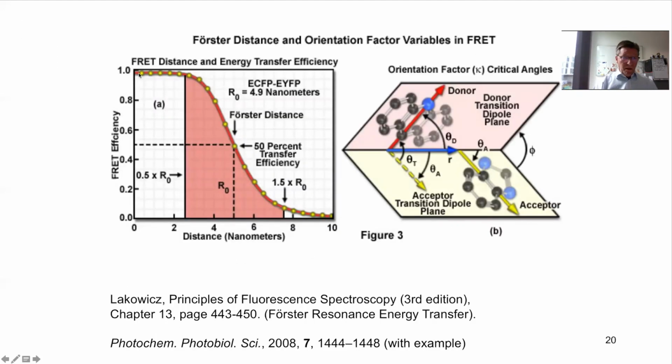So here we have the efficiency versus distance. This is the distance in nanometers for a particular practical combination. You see that the efficiency stays quite high. At about 5 nanometer for this case, it drops to 50%, and then it drops off more. So this is the Förster radius. This pair of chromophores can show an interaction up to 5 nanometer distance, which is quite large.